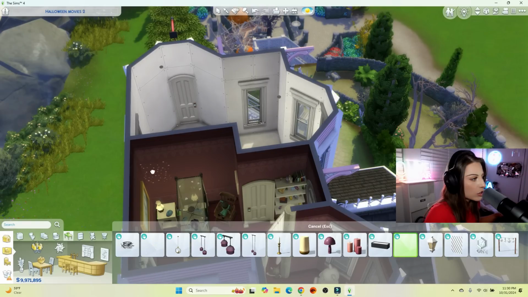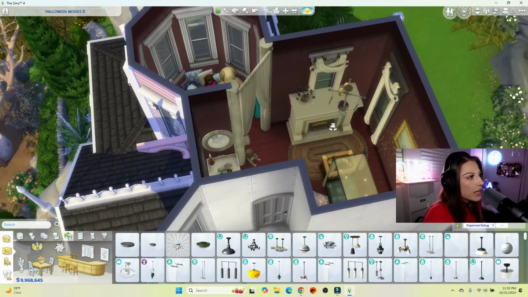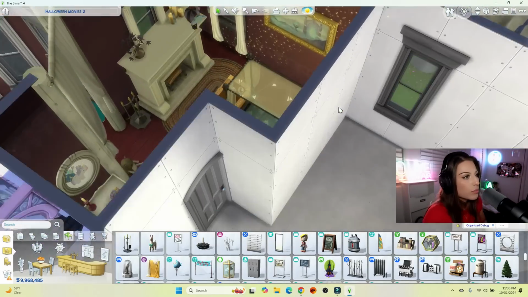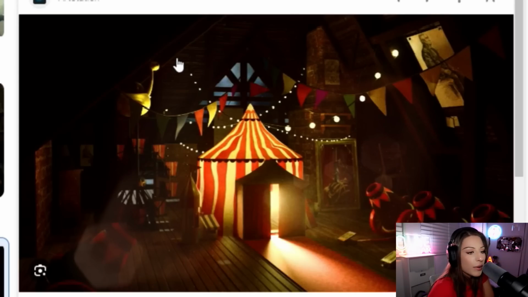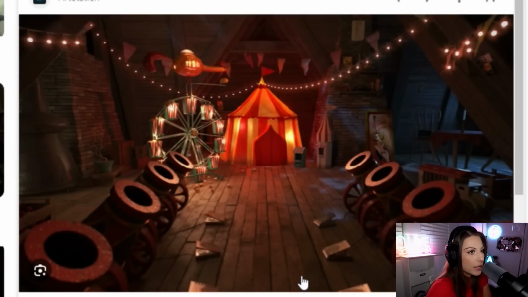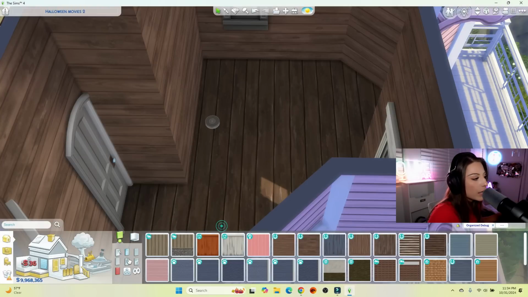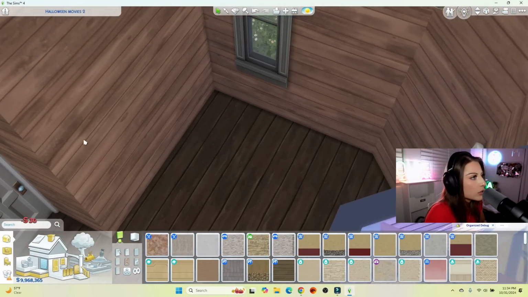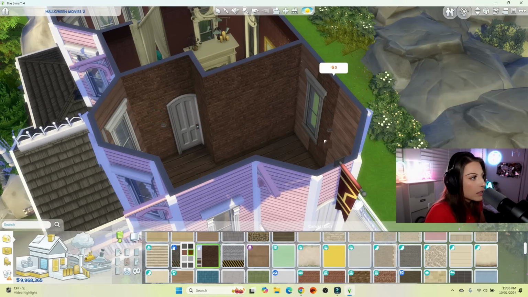So if we were to create a cute little pathway here, I feel like that looks pretty solid. Let's do Mr. Bobinski's house. Okay. So this is what I'm going to try to replicate. Is this going to happen? Probably not. But we're going to do our best here. Maybe we'll do that. And then for our brick, we'll do a brick accent on this wall.